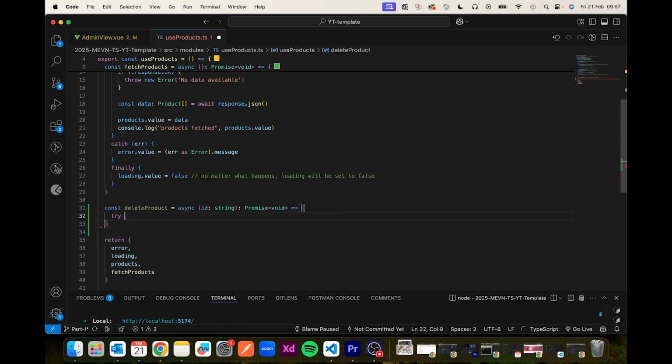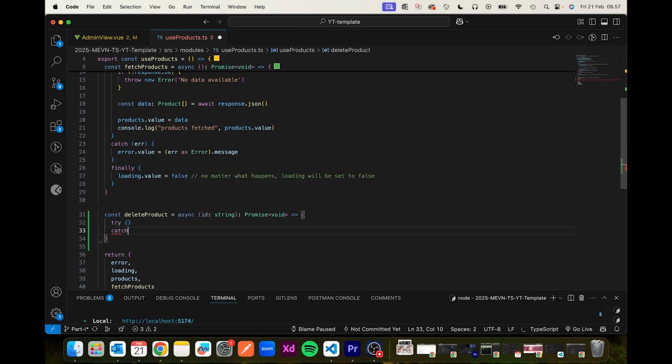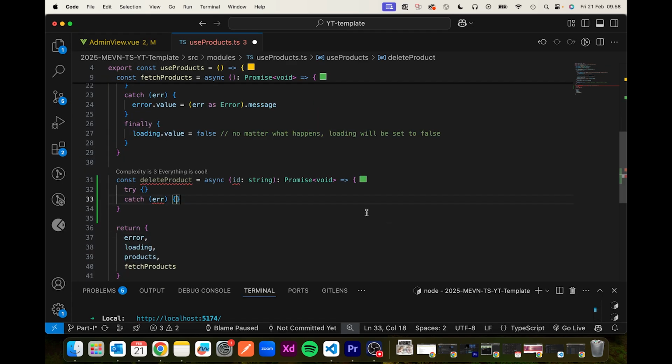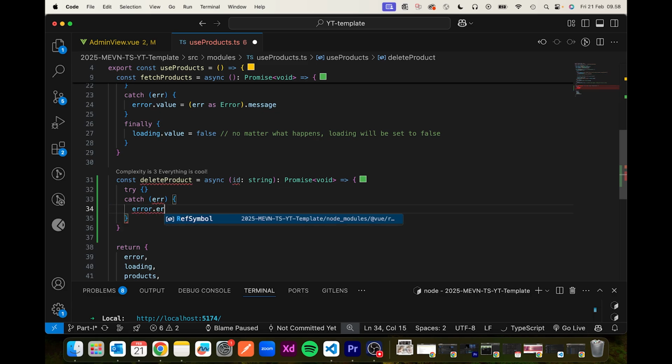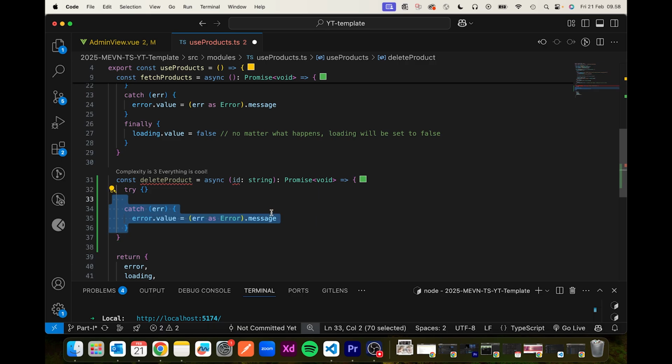So the first thing we're going to do is create our try and our catch. Let's just finish the catch because that's the easy one. I'll zoom in a bit. If we have an error, we just want to print out the error for us. Again, this is a copy paste from the other one, so you already have this. You can just copy it if you're really lazy. So catch the error and print it out so we can see what the issue is.